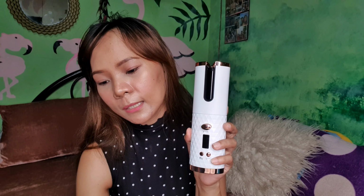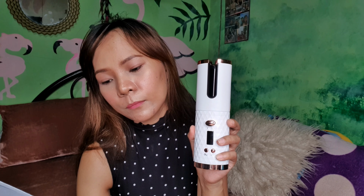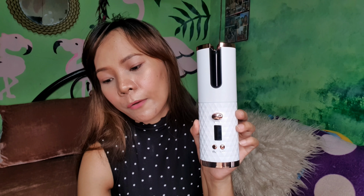If you use the 180-degree temperature setting, this would last for an hour, but we will try this. Before you use this, you have to charge it for 3 hours first. Here's the output and the input for the cable.